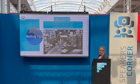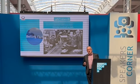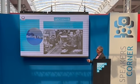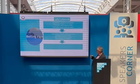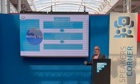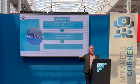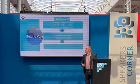Extruded round and V belts started to make an appearance. These are the round belts that you will be familiar with, the elastic belts. The upsides and the downsides. The upsides, further improvements to hygiene. Belts became scraper friendly because you had a surface on the belt with a TPU or a PVC surface. It could then be scraped.